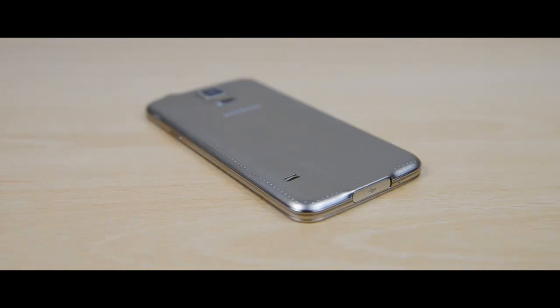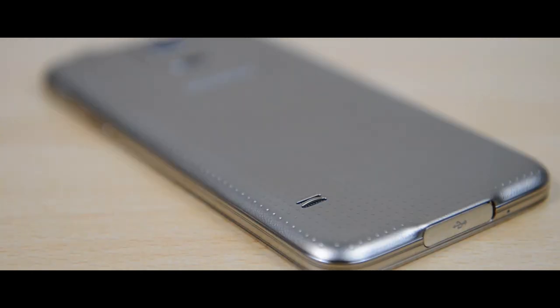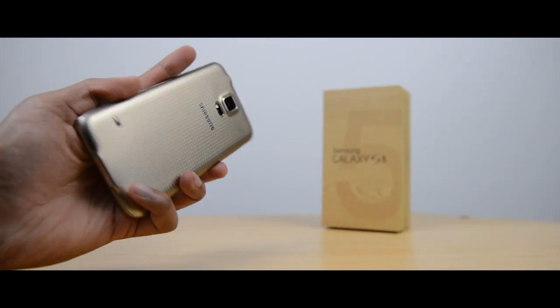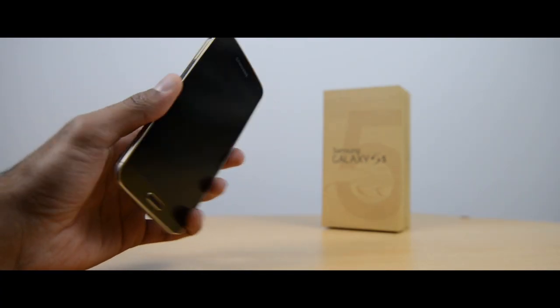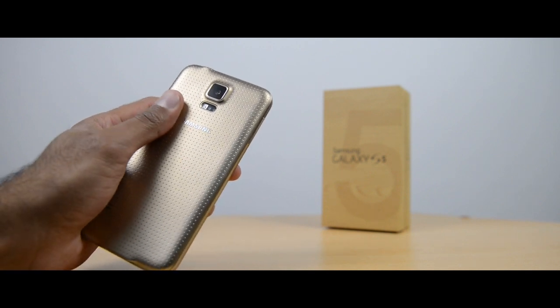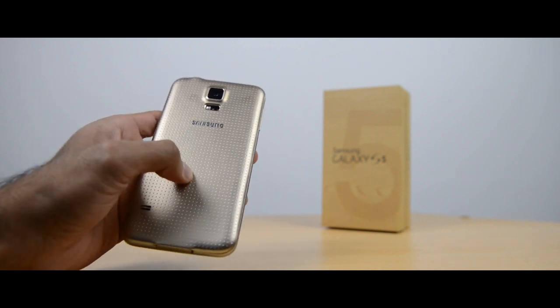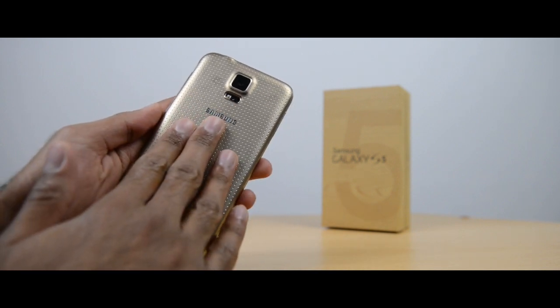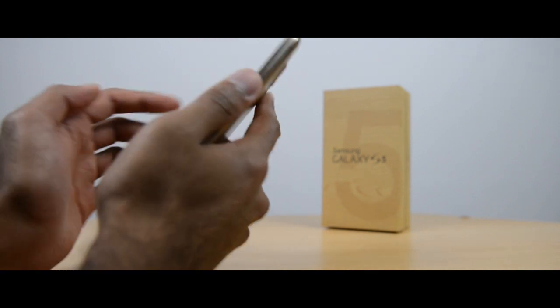The S5, they've tried to improve on that, and they've given the S5 a perforated back with a dimple soft touch finish. Now, I don't think it looks very premium, but one thing I do have to say is that it feels absolutely great. It feels very, very nice in the hand. It's very comfortable to hold, and it's also very grippy. Now, this compared to many of the other devices that I've handled does feel very, very nice.